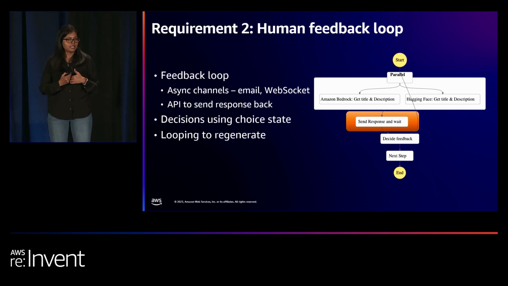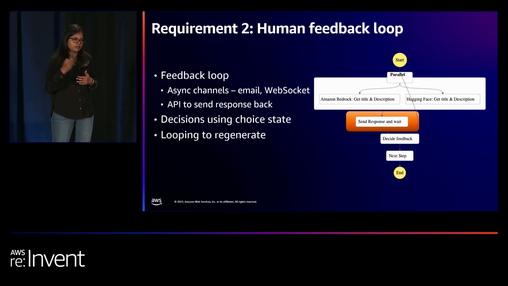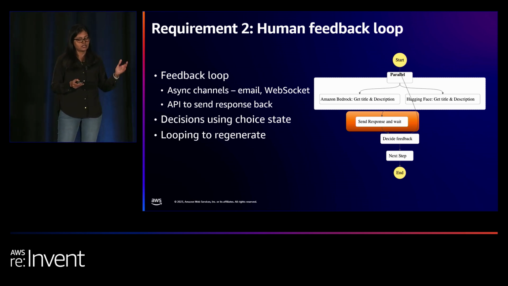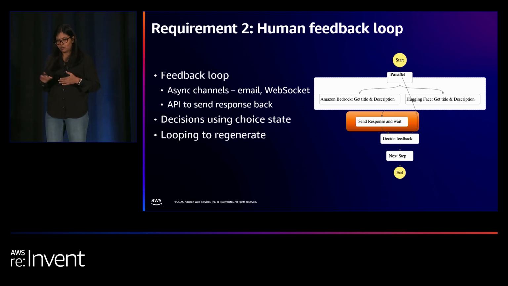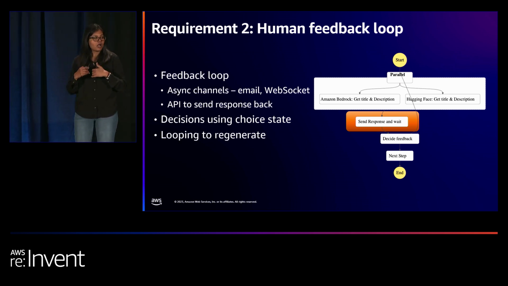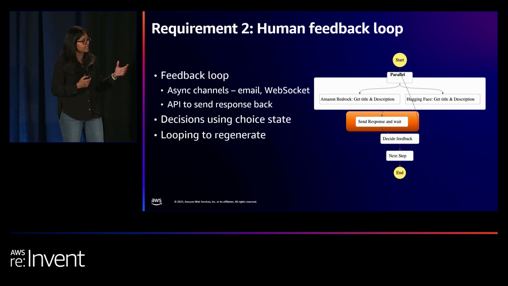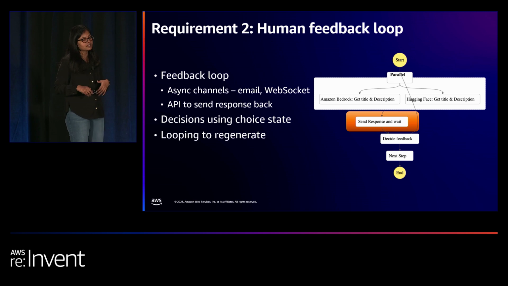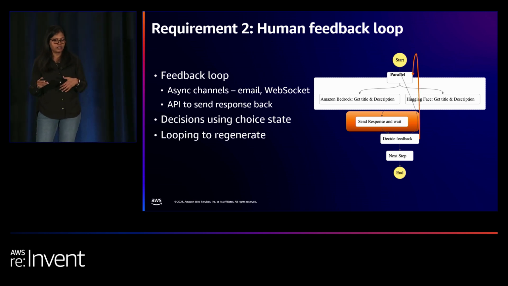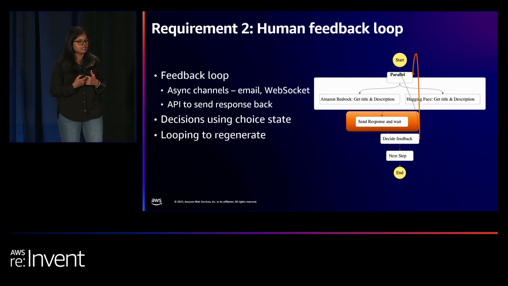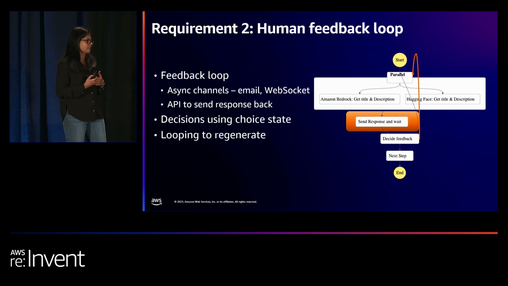Once they accept it, they send the response along with a special token back to Step Functions through an API. When Step Functions receives it, we can have a simple choice state, which is a native choice state in Step Functions, to decide whether we want to go to the next step or we want to regenerate. That's another option. The author can choose to go with one of those titles or descriptions, or regenerate.